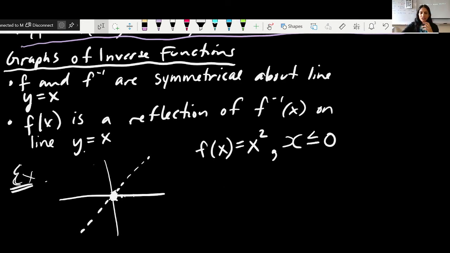So if we had just a regular parabola y equals x squared, and I only, let's say, take the negative values. This is saying when x is less than or equal to 0. So for this part, let's say I draw it in this color here. We know that it would just be a function that looks like this. We've just chopped it in half. It's been restricted.